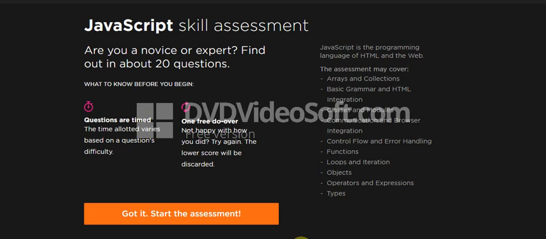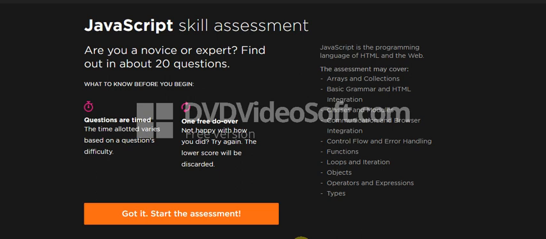As a continuing process of learning and improving ourselves, I have taken an assessment skill test for JavaScript, and we have a lot more to be done, obviously, for different tools and different software.